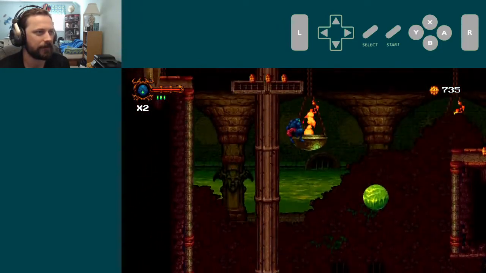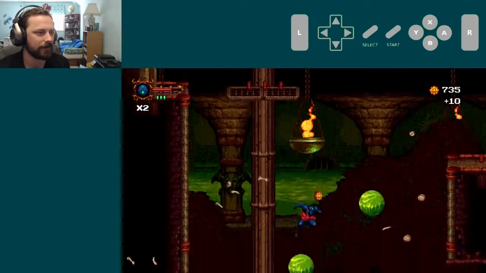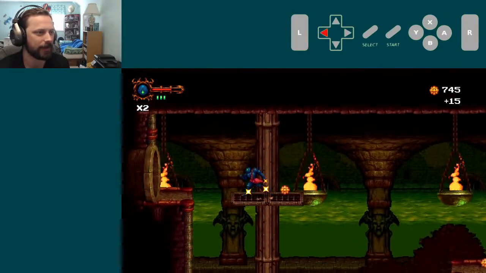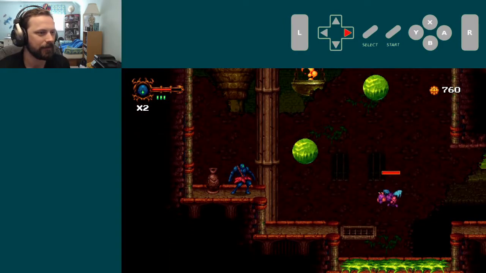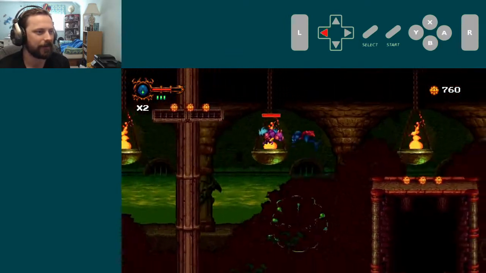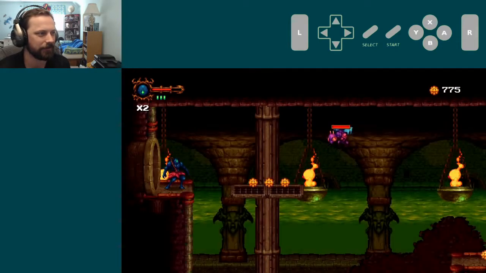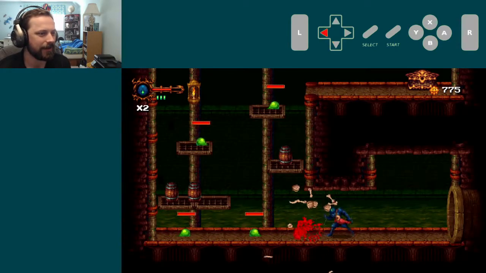So we come up this way. We want to go up to the left to get an item, but this thing is in the way. So if you want to be really safe, you can kill that guy. If you want to be a little bit more brave, you can try to do what I try to do, which is kind of bait it over to the left and then kind of loop around it. It's not super fun to do that, but you can.